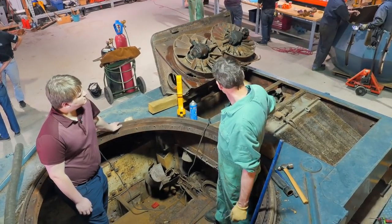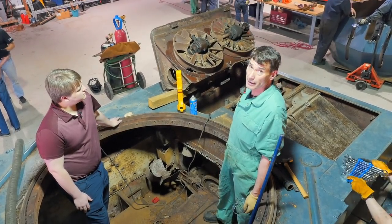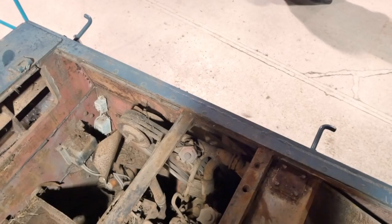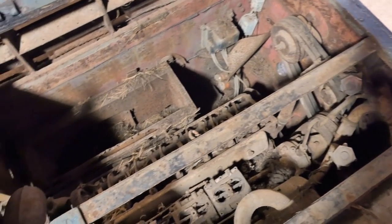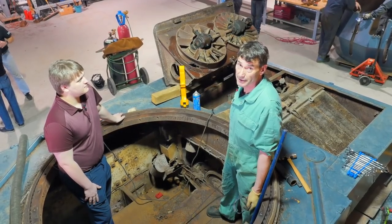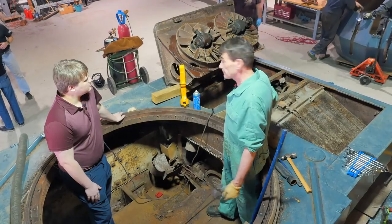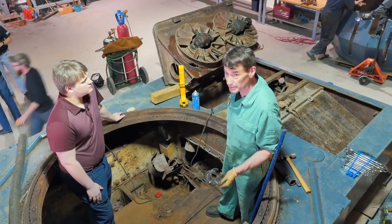Looking down inside, you can see the actual Maybach HL120 engine. 120 still standing for, it's basically a 12-liter V12, 12-cylinder, 300-horsepower gasoline engine, manufactured by Maybach, which was a division of Mercedes-Benz at the time, I believe.